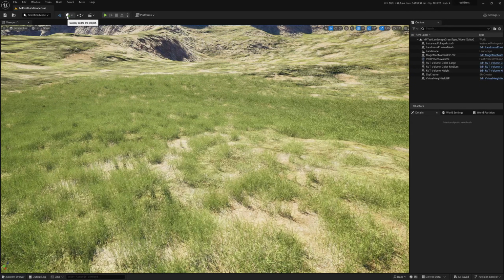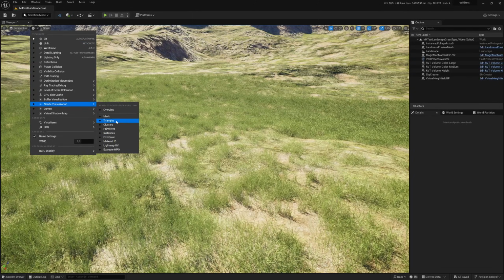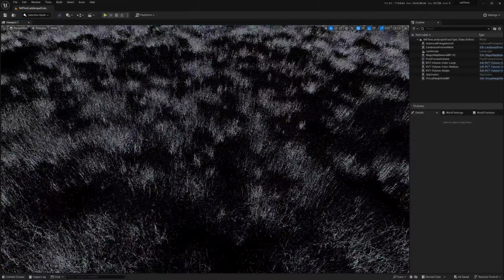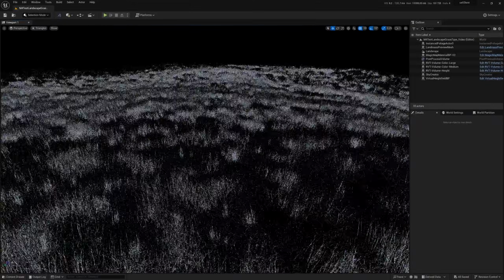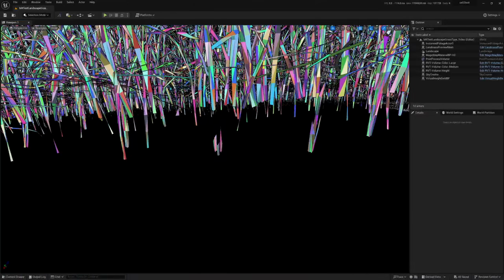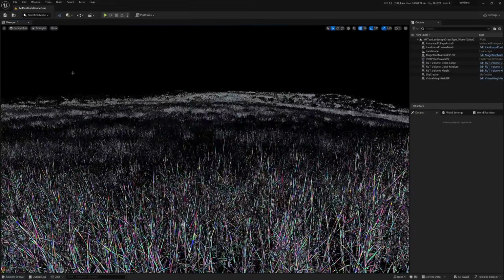To make sure Nanite is working, change your view mode to a Nanite Visualization view mode. In terms of performance, it will depend on your scene and how many of these meshes you will display at the same time. But overall, Nanite is not really well made for tiny assets like grass, and you will most likely lose performance. If you are making games, you should keep Nanite for large meshes.